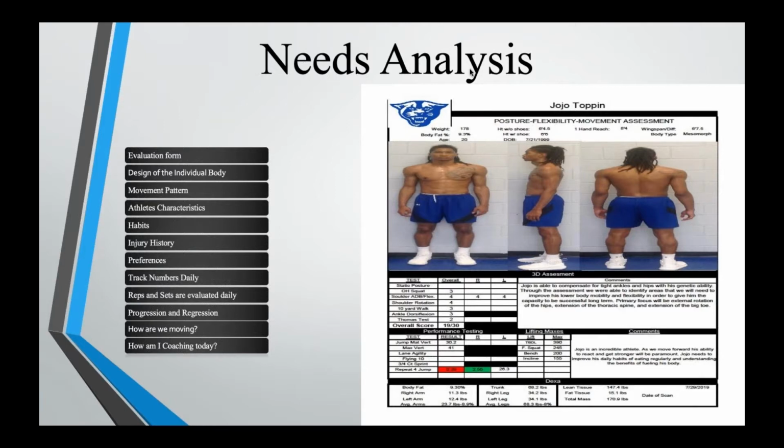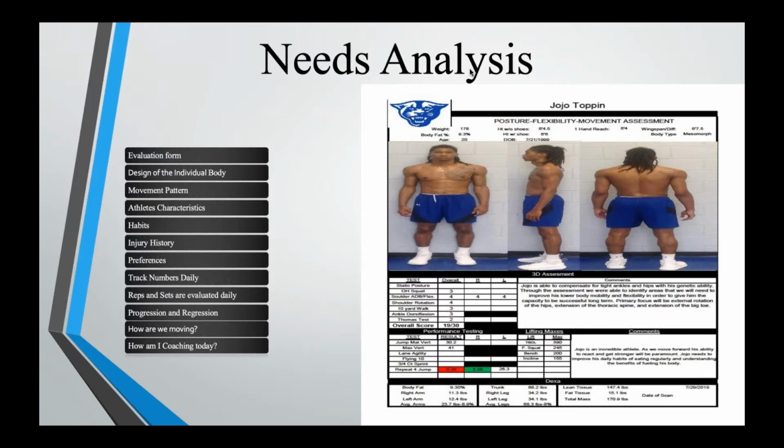Then I'm going to go through and get some performance numbers, whether it be on the jump mat, max vert, lane agility, a flying 10, and so forth. We're going to look at those numbers. And then over the course of time, as the athlete is here in our program, we're going to get numbers on them for our core list. And in doing so, I'm going to be able to put more comments into that bottom section so that our coaches truly understand the type of athlete that we have and what I'm doing in the weight room and how it's correlating back onto the floor.